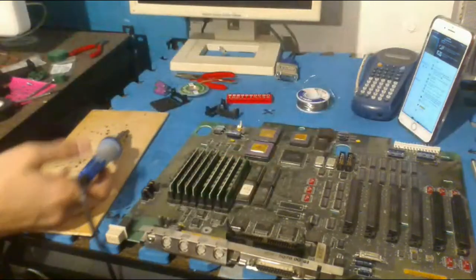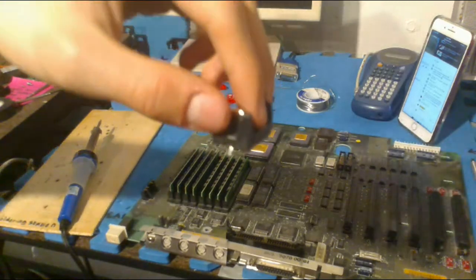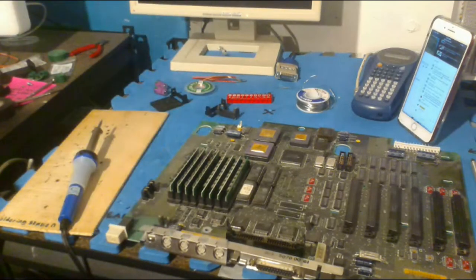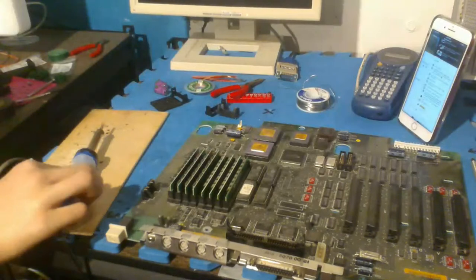Okay, I know what the problem is. If you look at the lead, it's weird. It's thick. So I'm going to try making it smaller by squeezing it. But that didn't work. Yeah, this isn't gonna work. I guess I'll just try.